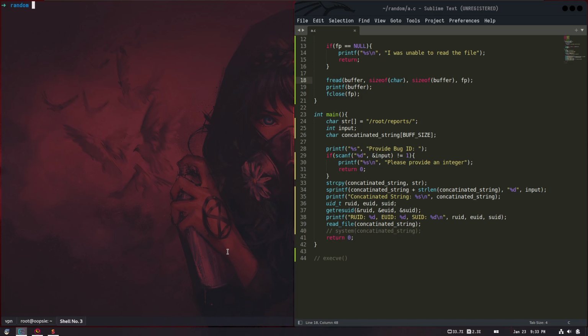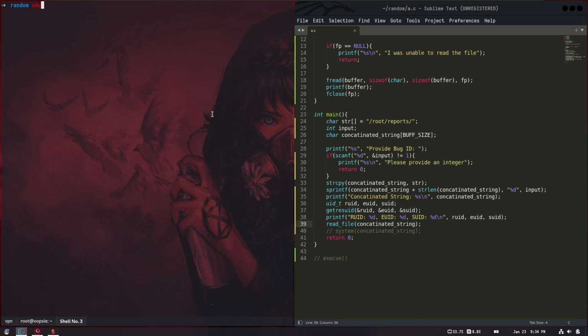So the idea here is I'm trying to tell you that it's a bad idea to use a syscall with SUID files, right? So what you should expect here is, the minute I make it owned by root and I make it an SUID file, I should be able to now read the contents of root reports one. Nothing else has changed, literally. The only thing that's changed is, instead of doing this syscall here, I'm doing read file, my custom function to read the file.